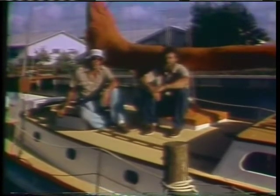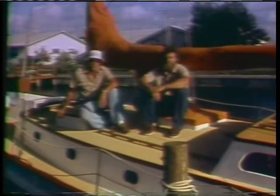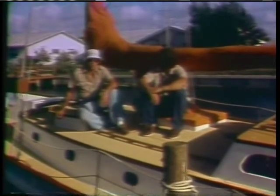By the way, the Unicorn and her crew arrived back home in the Bay Area this weekend, and next weekend they'll be at Ballast Point in Tampa for the Unicorn Festival. Not only will the ship be featured, but there'll be maritime displays, demonstrations of seamanship skills, and of course lots of sea chanties to be sung. So try to come on by and give the Unicorn and her crew a hearty welcome home.